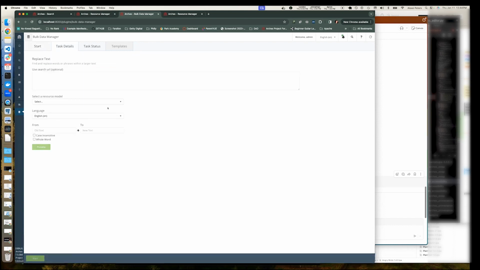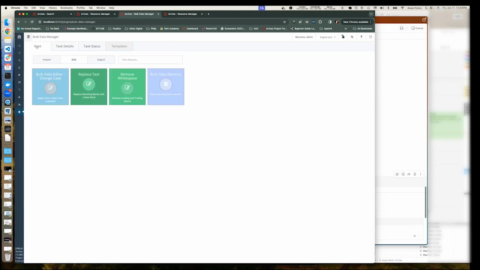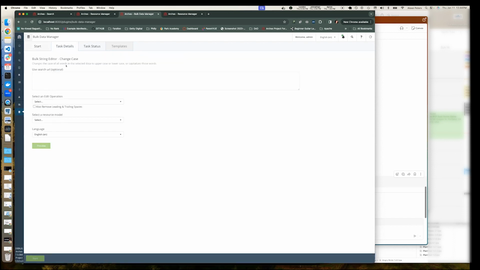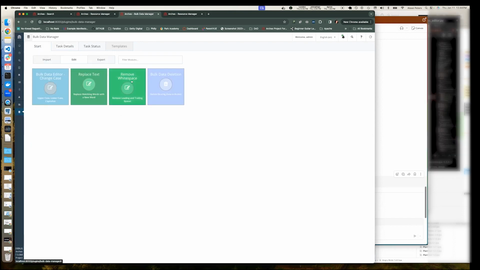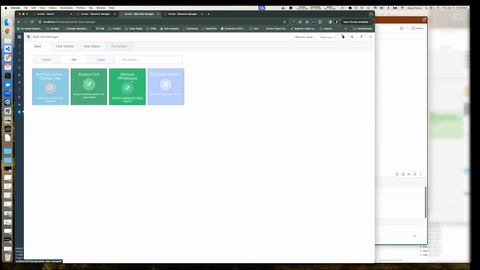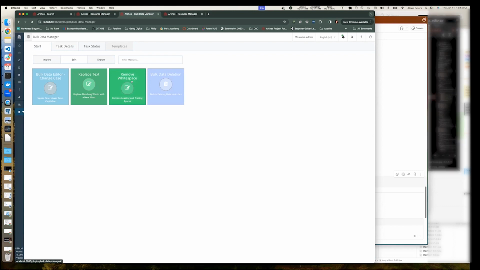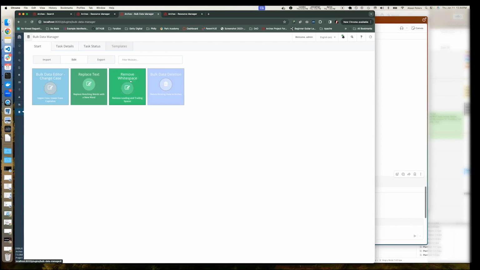So what you're presented with initially, and they're all really similar, I mean, if you start here, it's essentially the same UI for all of these things. They all modify strings and string data only, really, and allow you to bulk edit strings. So that's what these things do. And again, like I said, they're all very similar as far as the UI is concerned.